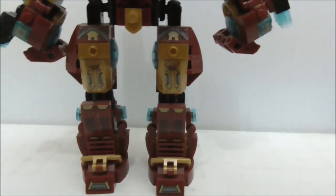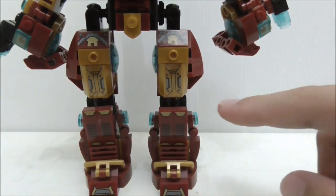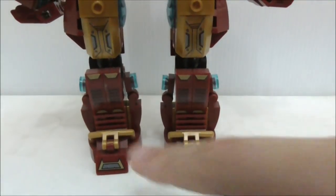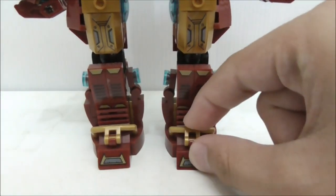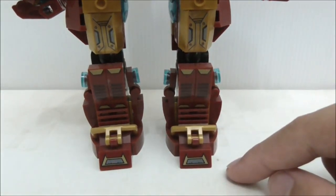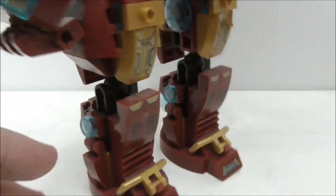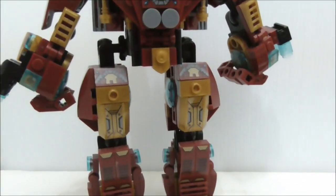Starting with the legs — there's a lot of design going on with all the stickers. This Hulkbuster basically relies on stickers for detailing. You have detailing on the knee part and the boots, and here you have a clipped-on part that's supposed to be stationary. On the side you have an extra actor piece clipped on, and it appears on multiple sides as well. At the top you have more design.